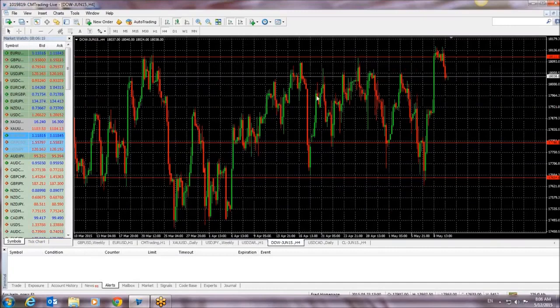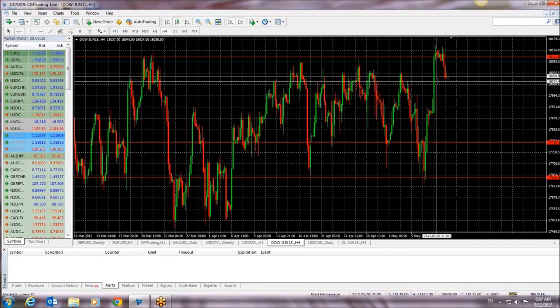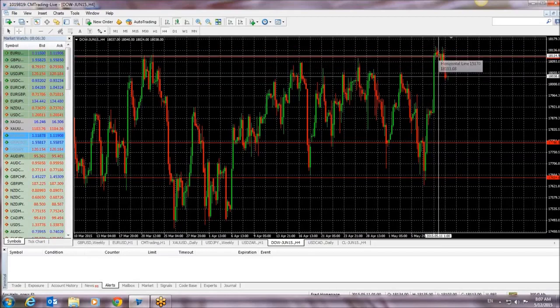Let's see how the week unfolds with the Euro-USD, but I would like to keep it vis-a-vis what's going on in the Dow Jones. So this is the Dow Jones, the index for the New York Stock Exchange. And as we mentioned, we had this big rally last week with the NFP number that came out.